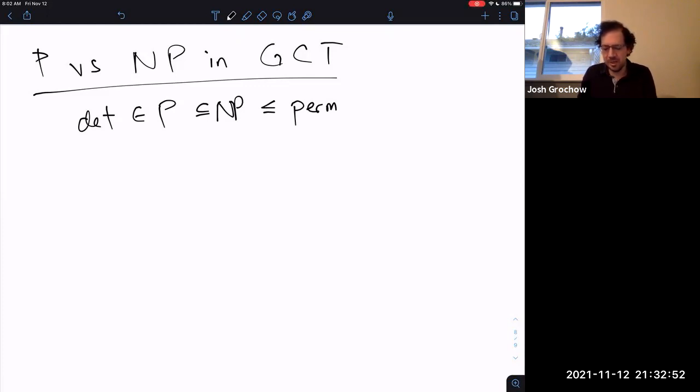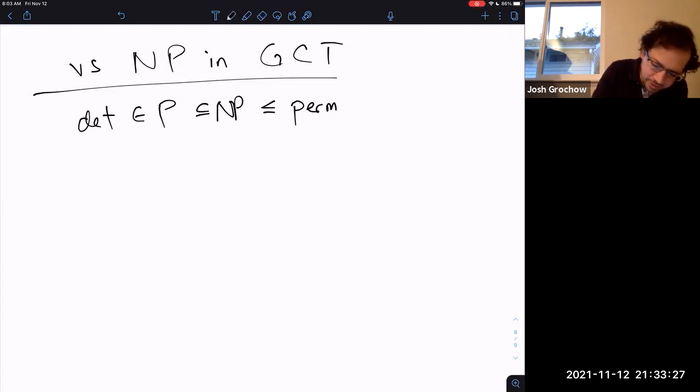NP is about deciding existence of combinatorial witnesses. Does there exist a satisfying assignment? Does there exist a Hamiltonian path? Does there exist a clique? Permanent is about counting them. How many satisfying assignments are there? How many cliques of size k are there? And so on. Toda's theorem tells us that that's at least as hard as the whole polynomial hierarchy. And so we think permanent is actually much harder than NP. So the question is, how do we really get at these things? And I lied a little bit, it's really P/poly, because everything we do will be non-uniform.